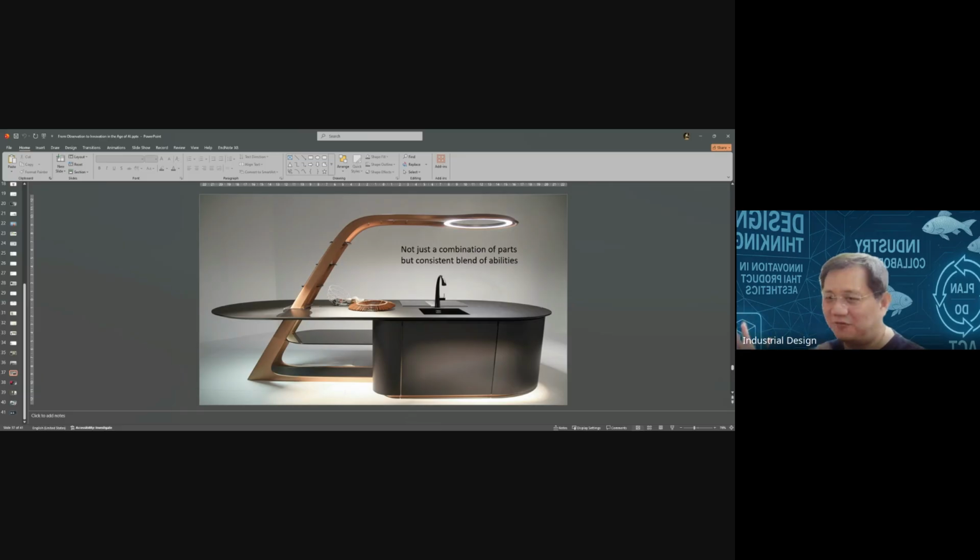In the unity form, right? So you can see the multi-function have a scanner on the top, and they can print a document. They can also use the scanner and printer together as a copier, right? Yeah. So that is come from this concept, not just combination of parts, but consistent blend of the ability. Okay.